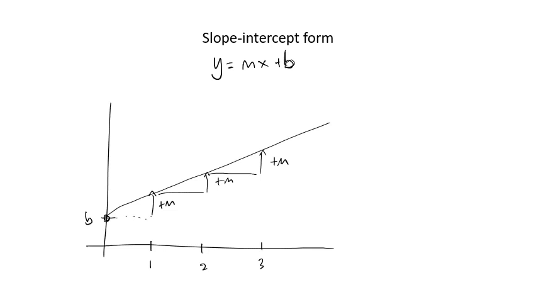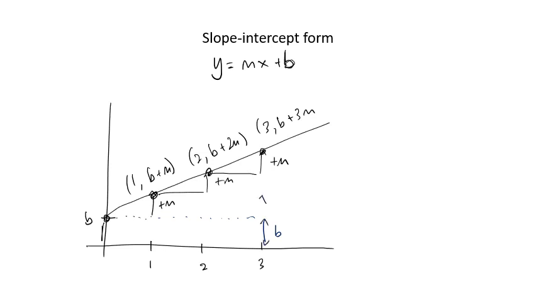And so then this point, we know this would be 1, and then the x value is 1, and so then this value here would be b plus m. And then this value would be 2, and now this would be b plus 2m. And then this value would be 3, and this would be b plus 3m. And so if you're having a hard time seeing where all these m's are coming from, we know, if we carry this over, we know this distance was b, and then each of these steps was m.